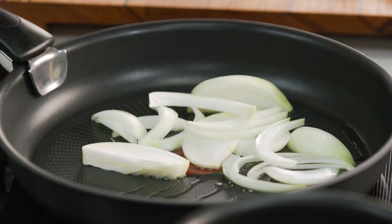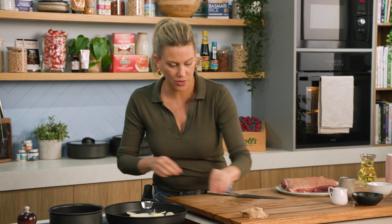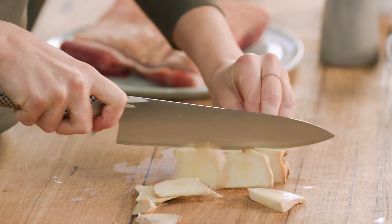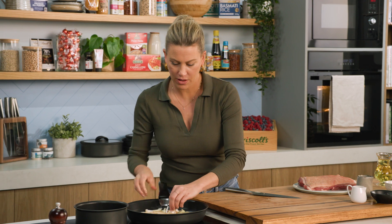In with the onions, then add two cloves of garlic — leave the skin on, we're just bruising them to bring out some of the flavour. That can also go into our pan along with some ginger. I've given it a wash but we don't need skin for this. Roughly slice the ginger, it goes in, give it a coating with the oil and just let that sizzle away for a moment.